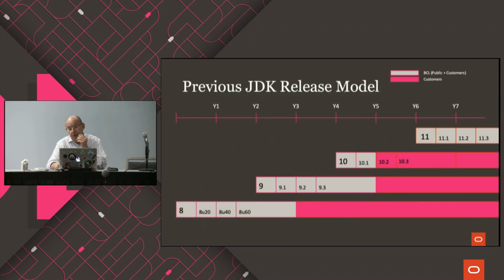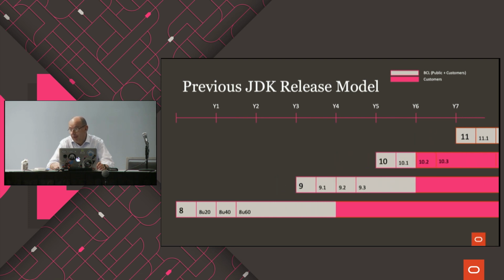Going back to where we were, we had a release cadence up to JDK 9 of roughly every 2 years, but of course every 2 years ended up being every 3 years, because when you plan those massive major releases, there is a lot of stuff we are putting in. In some cases features were not completely done, so we had to extend the GA date to make room for completing those features.